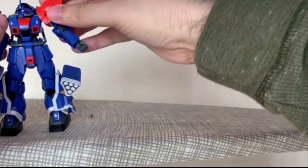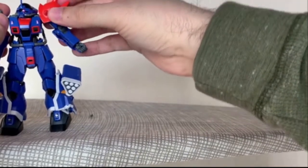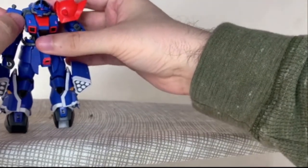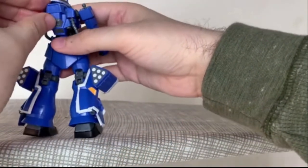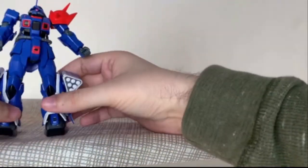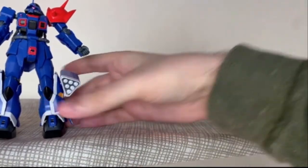I'll show you on this side. These do not have much movement. There's a little bit. They're put on a little joint. You can see the connector right there. So they have a little bit of wobble, not much, and there is no movement on the backpack. All right, let's put this guy down and take a look at his gear.